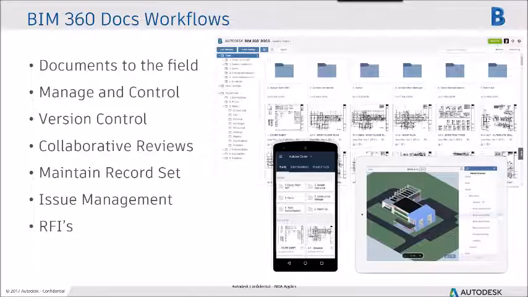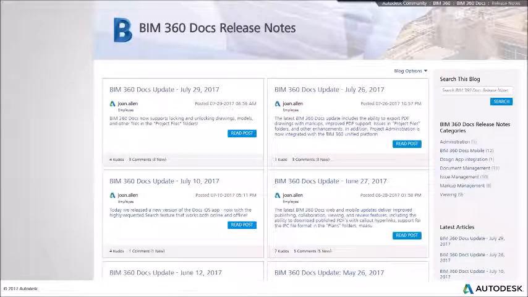What I want to do is share with you some recent updates that we've had for BIM 360. Before I dive into the details, I want to let everyone know that we publish release notes for BIM 360. The screen I have now is for BIM 360 Docs. BIM 360 Docs is on a pretty regular update cycle. We have been updating the web component for document management twice a month, and we update the mobile component once a month. So there's a regular set of updates.